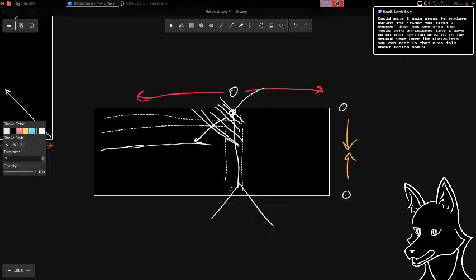I can round the corner. I can round the corner by multiplying 2.